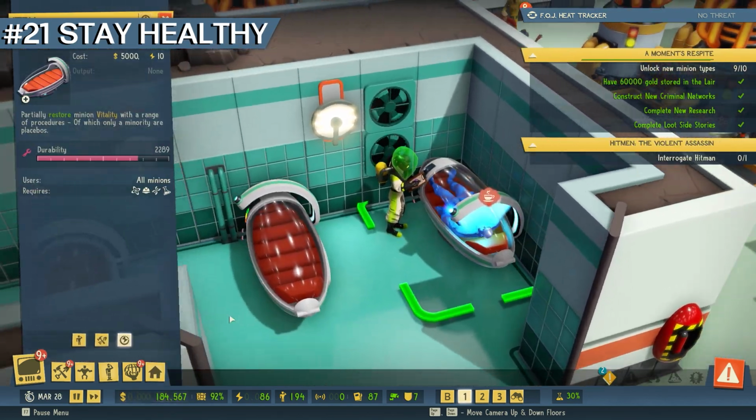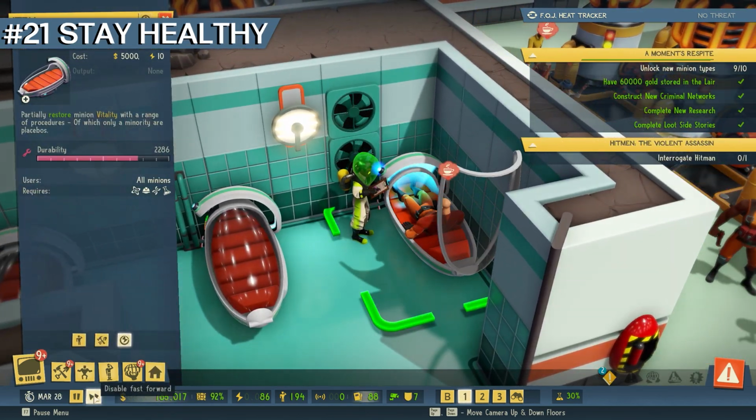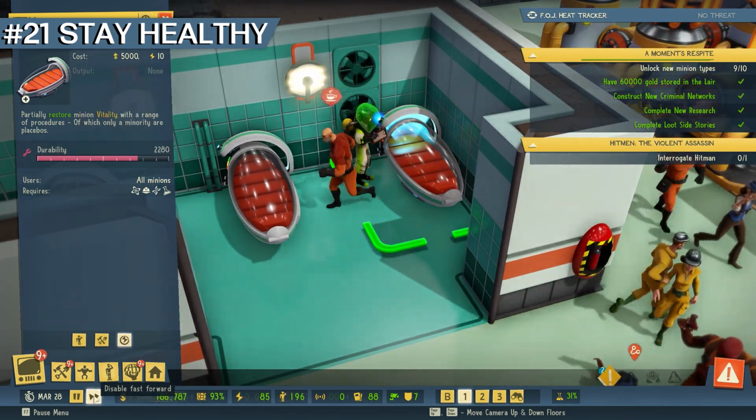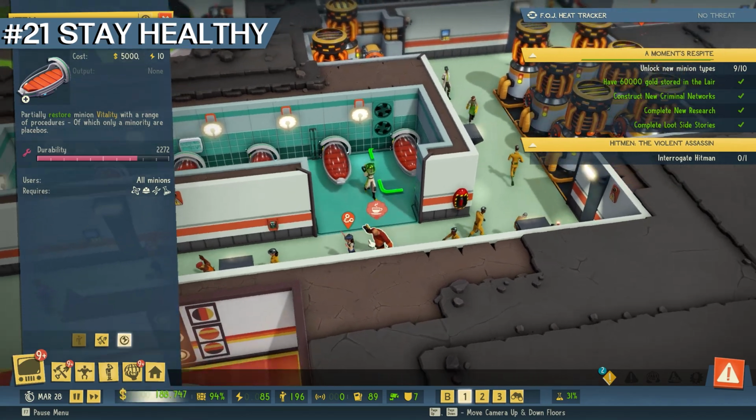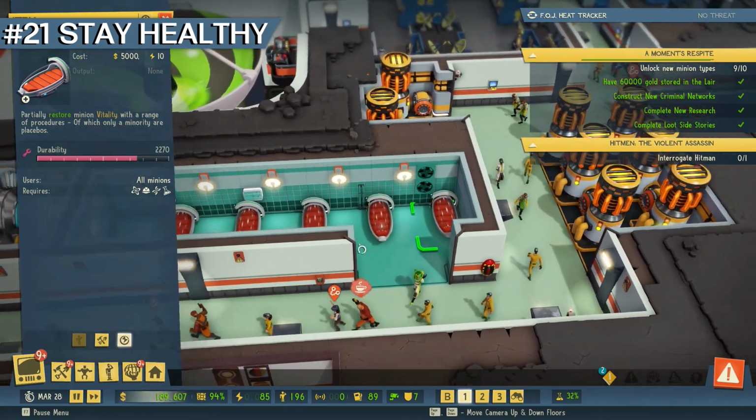Stay healthy. It's important in real life and it's important in the game. Minions lose health as they fight, so make sure you have enough medical beds to heal them up post-battle, or the next one will kill them quick. One per 4 guards-ish works quite well.